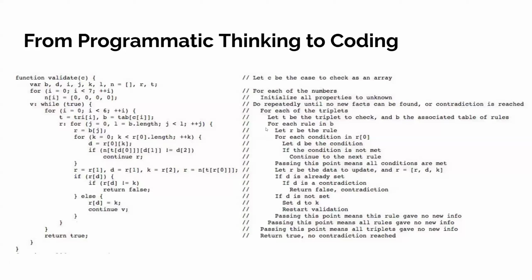So for instance, we have for. Now for is iteration. It's written in this way. It's written for, you open a bracket, you have 3 sections, separated by semicolons. This section has a certain job. This section has a certain job. This section has a certain job. You open a bracket and you close a bracket. Now this is called grammar. This is called syntax. You will learn all that during the first milestone.